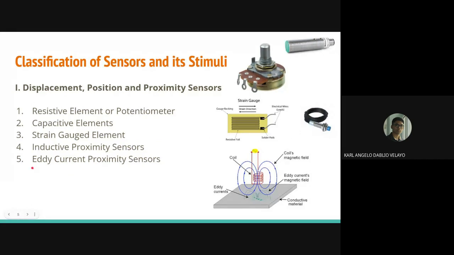So next we have eddy current proximity sensors. So this is the workings of the sensor, or what it will look like when the magnetic field is being measured. So this sensor detects the presence of a target by sensing fluctuations in the magnetic field generated by a reference coil. So this is used in highly dynamic acquisition of vibrations of turbines and regulation of the gluing process in the production of corrugated cardboard.